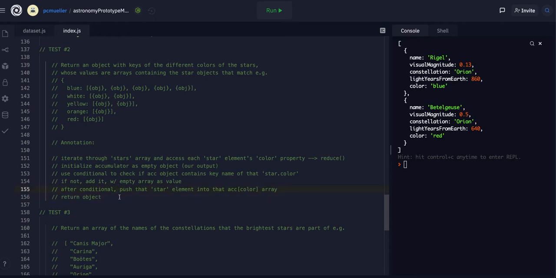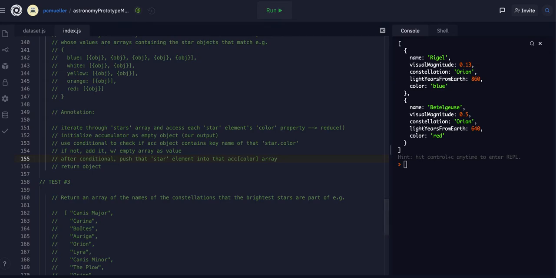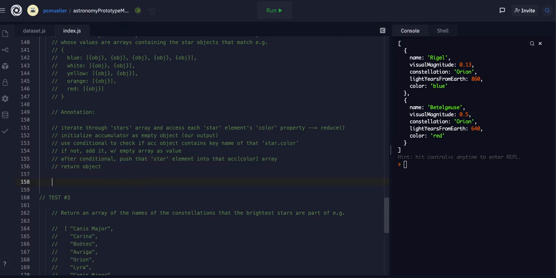This is definitely one that looks more complicated than it is. It just helps to be thorough pseudocoding it, because I don't think it's going to be very much code to actually get it done. Okay, so once again, I'm going to wrap this in a function expression. In jsFun, it was stars by color. Let's go with that. We're going to iterate through our stars array. So stars dot, we decided reduce.